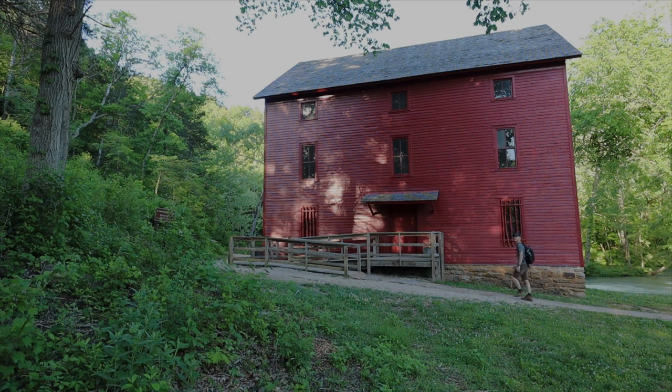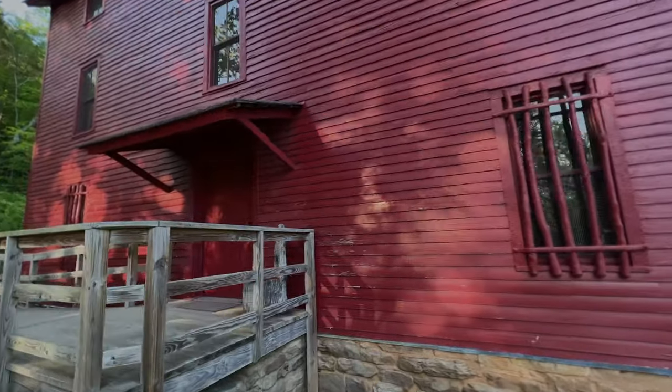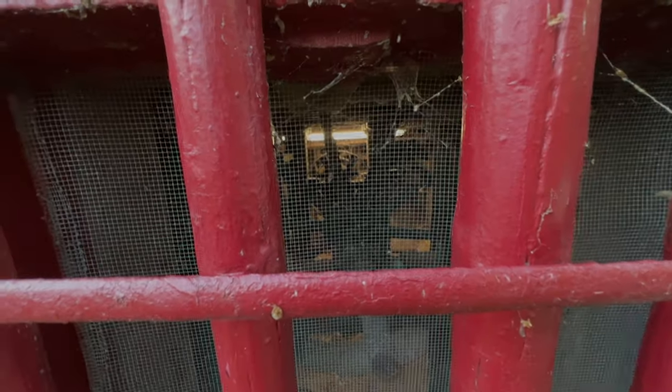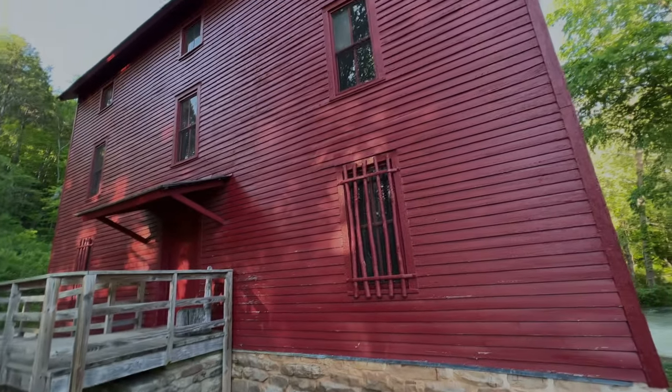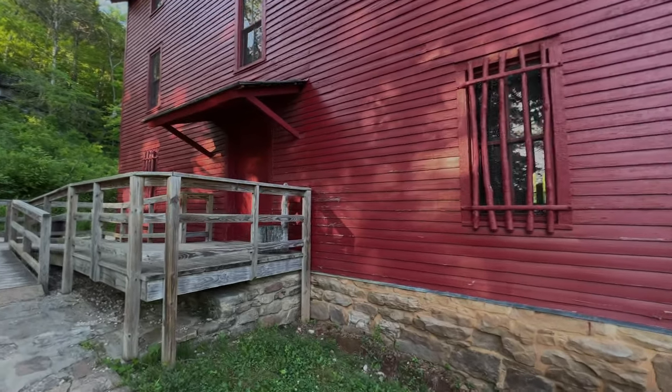You can actually walk around and we're going to do that. This mill was built around 1894 and it was originally white with green trimming, and it only later on took on the red color that is so prominent today. You can actually take tours of this area. Right now I'm here around 6:36 PM and I don't know if the season's actually begun for it to open up and give tours, but I have been in it before and it's really impressive and worth checking out. It is just an impressive sight, and it has that smell of an old structure, of old wood.